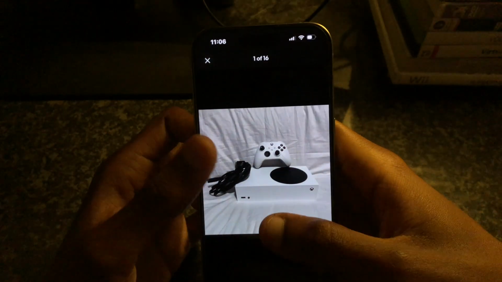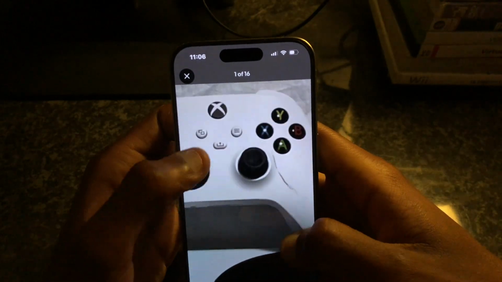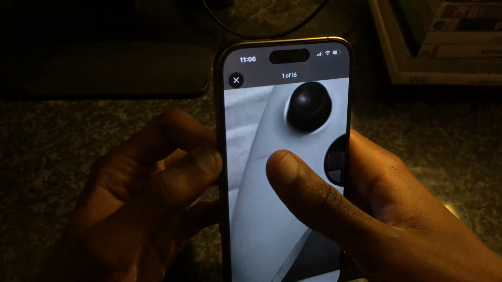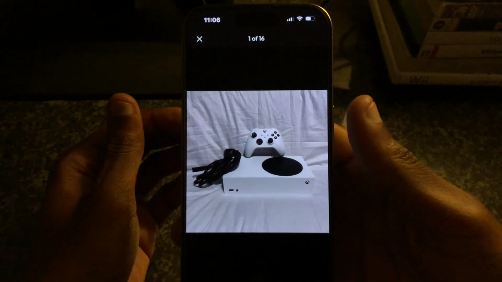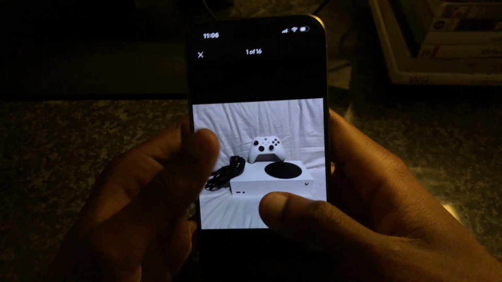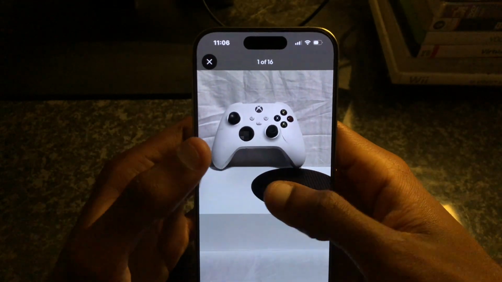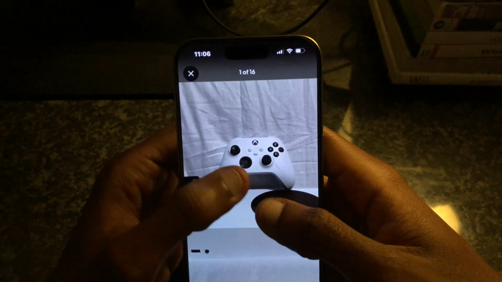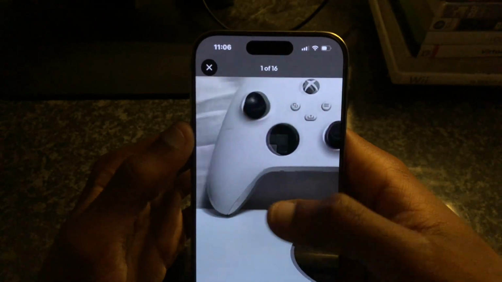If you look closely here, this Xbox has the original pictures. But if you look closely on the controller, there was this black line. You understand, in that one. Now, obviously, if the seller was able to remove it, they would have, because you can sell it at a higher price if the controller is looking like it's in new condition. You understand what I'm saying? But it was very obvious to me that they could not get whatever that is off.